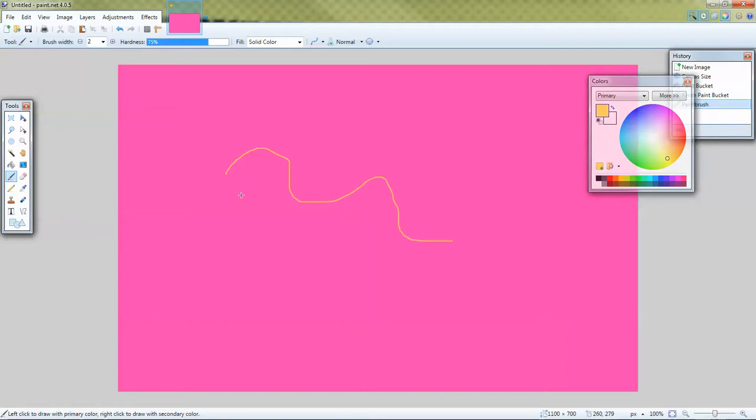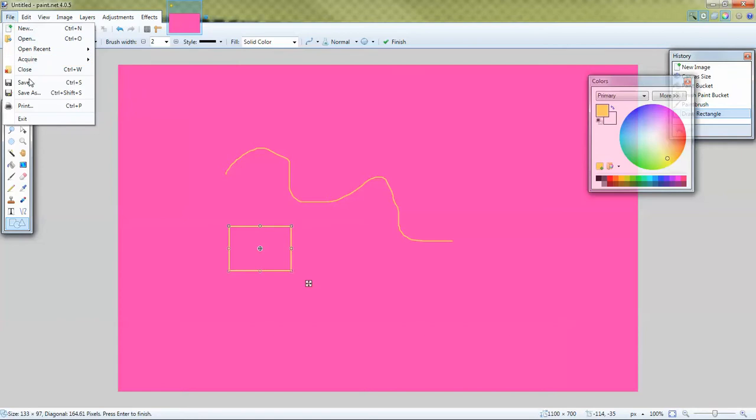Okay, I'm not going to belabor paint.net. You can copy and paste artwork into here. You can do all sorts of things. You can play with the basic shapes. I'm going to let you mess around with it and figure it out, but your job is to draw a very beautiful background, and then when you're done, you're going to go File, Save As.